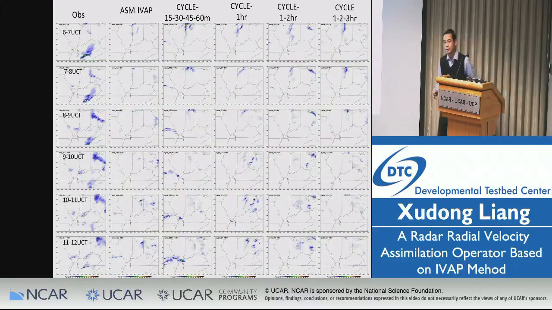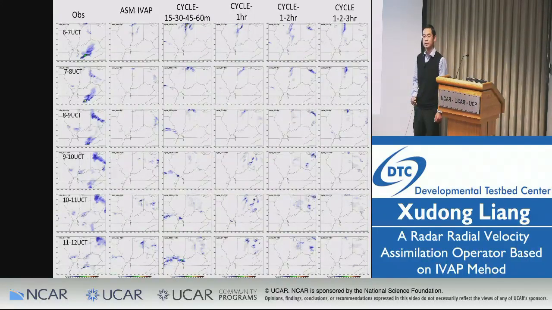This is probably a silly question, maybe I missed something, but are the computational requirements for your standard method versus your new method any different? Yes, there are some differences, but I have not examined them in detail. The first challenge for us is that the memory increased dramatically. In the traditional way, we keep one observation within a five degree, four kilometer area. But now we use all of the observations in that domain. So the memory is dramatically increased.